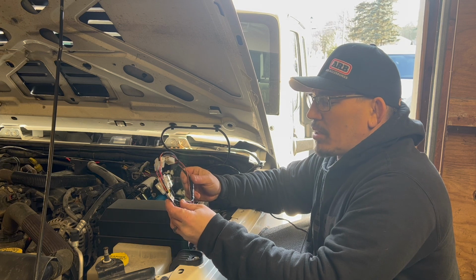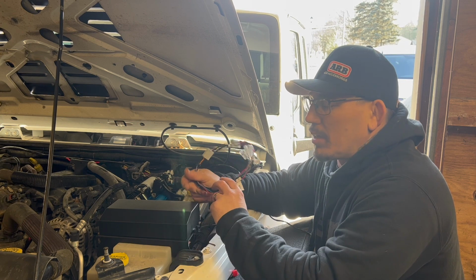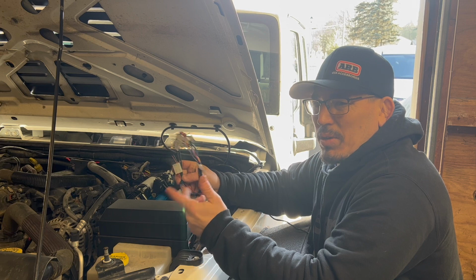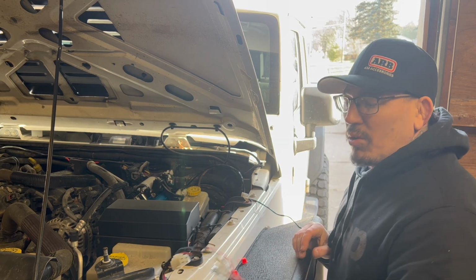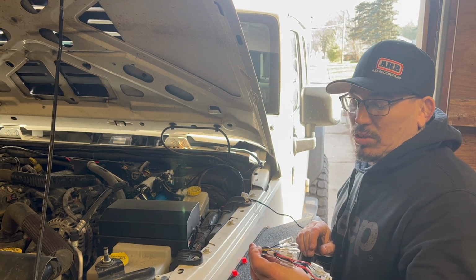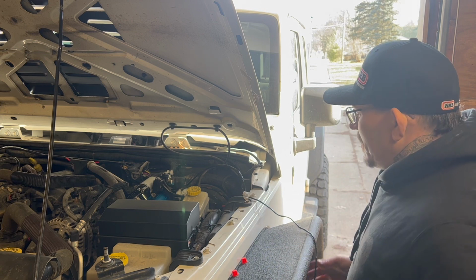And what that's also going to allow me to do is wire it in a way that I'll be able to turn on my front locker without my rear locker being on, which in my opinion is just a little bit better setup. That way you can have a little bit more control. So like I said, I'm not going to be using this harness, but that's one thing to keep in mind with this harness. There's ways of rerouting it so you don't have that issue. It's just something you have to be aware of.